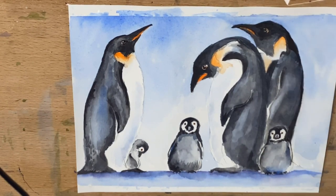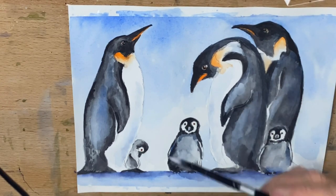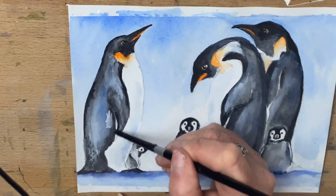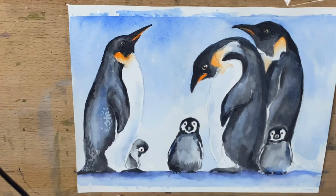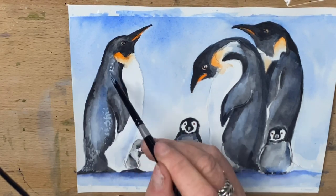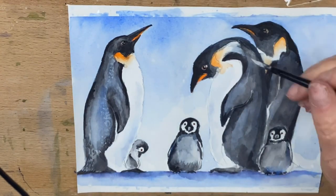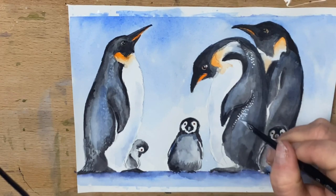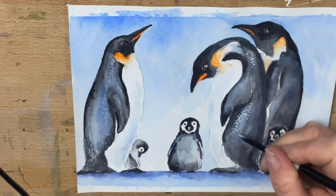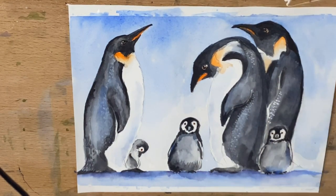And now I get a little bit of white gouache. I want to add just some sort of wet look onto the birds, so I add a little bit of white gouache onto their wings, and I add those light reflecting off the feathers on the backs of these birds off the ice, and it's quite white, just little dots, and it's just the tips of their feathers reflecting the light. So I add that in with my white gouache, and I'm just using pure pigment. I'm not diluting it at all, just pure pigment, brush dipped into it.